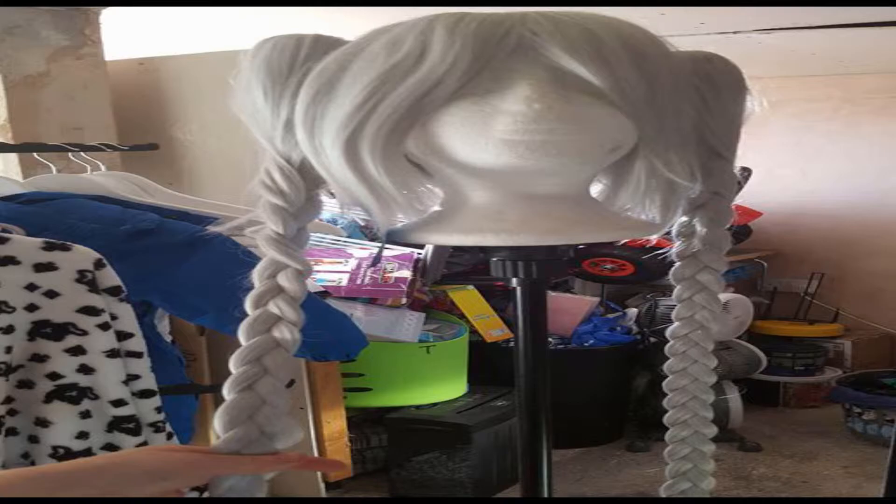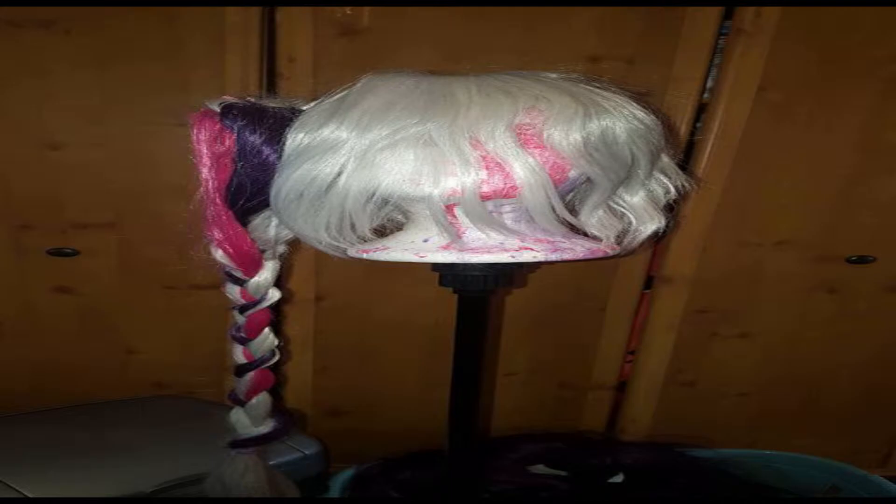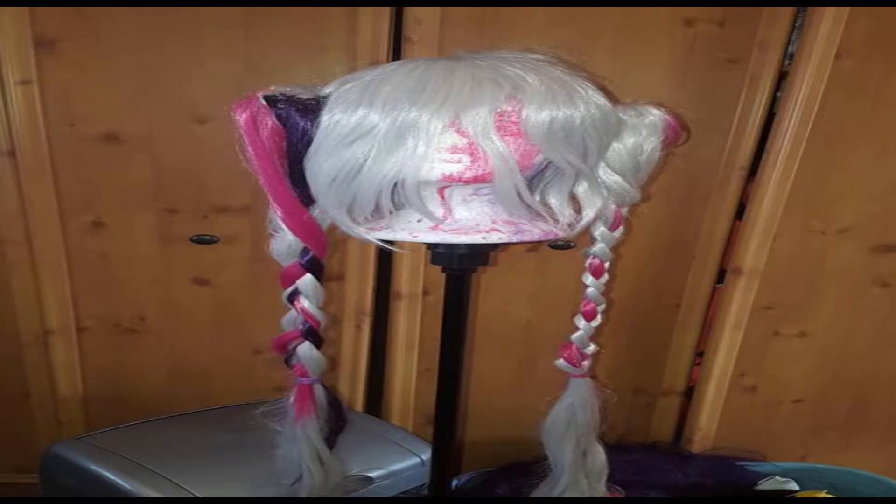For the wig, I bought a white base wig cheaply online. I plaited the two clips to see where the purple and pink bits would fall into place. Once I saw where the colours could go, I cut an old wig from a cosplay I no longer had and started sewing it in. Before sewing I had to remove the clips from the white wig so I could sew the section on without problems. Once sewn I plaited it back up and placed it on the wig to confirm placement before moving to the pink section, which I repeated in the same way. Tira only has one colour on the other plait.